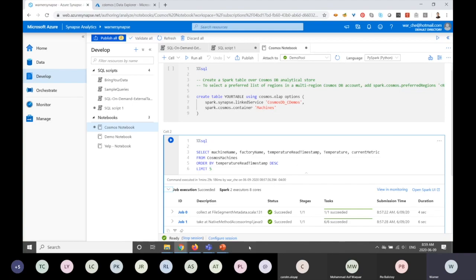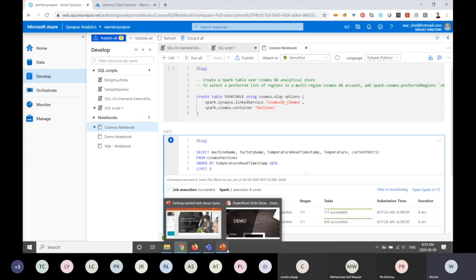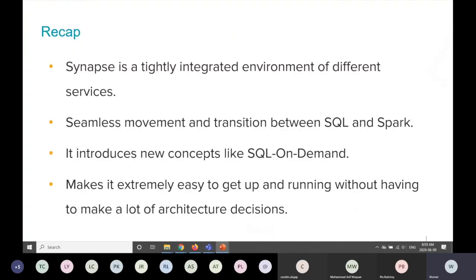Pretty neat. All right, so we're at the top of the hour. I think I covered all the main things I wanted to show you guys. To recap: a tightly integrated environment of Synapse, lots of different services. There is the goal to do seamless movement between SQL and Spark, and now also between other services using the concept of the Synapse link.